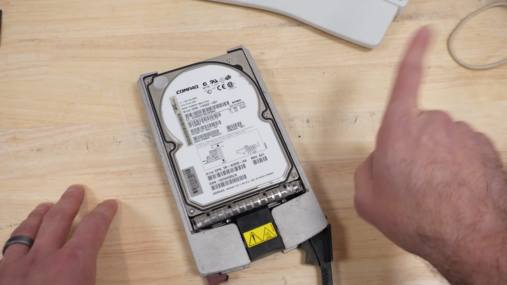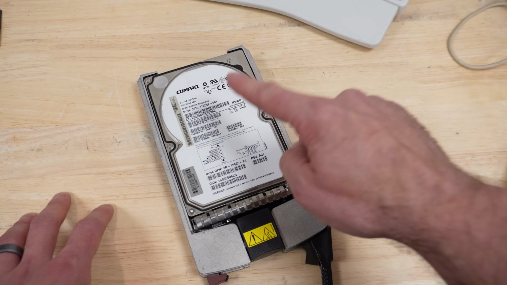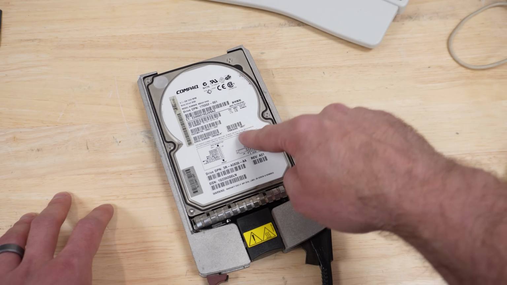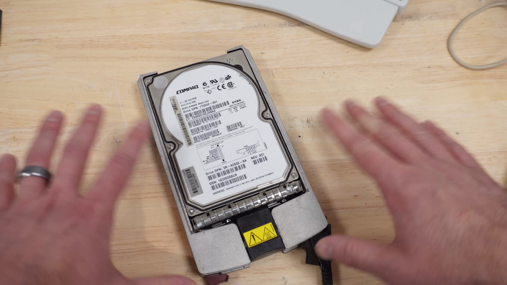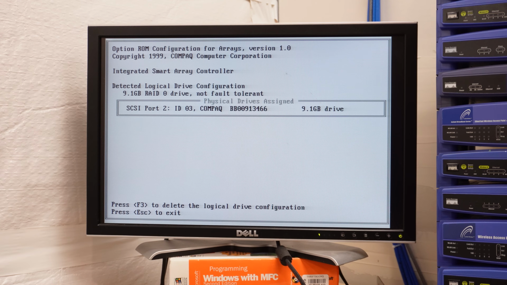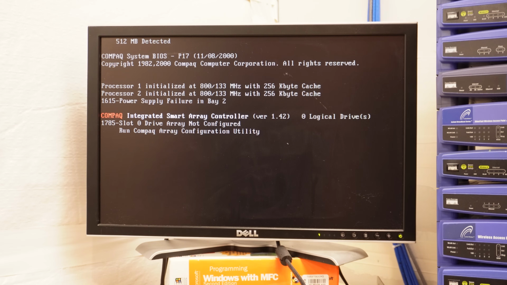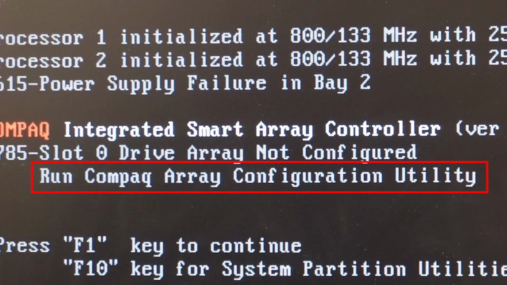And instead of wasting those larger drives on this domain controller operation, we are going to dedicate this properly sized 9 gig drive. I'm going to go do all that over again, and I'll bring you back when I'm installing Windows NT. If you're quick enough at boot, you can get into this ROM configuration for the array. And I'm going to delete the existing logical drive. Hopefully I don't have to do that smart controller stuff. Let me show you. Never mind.